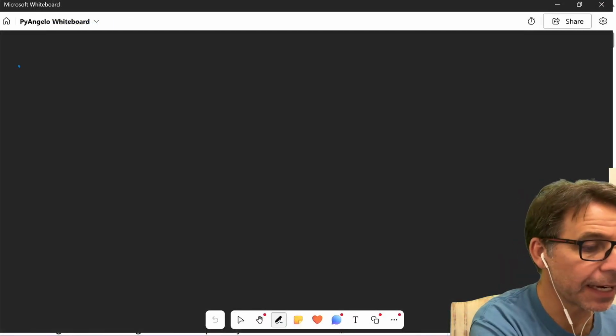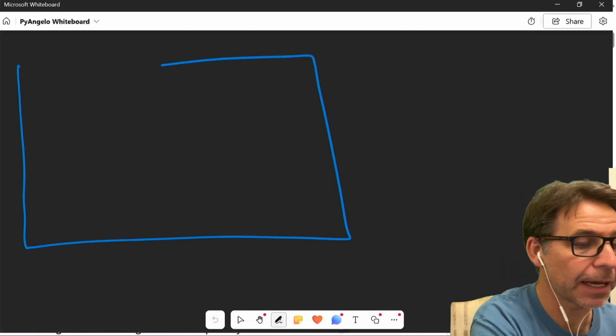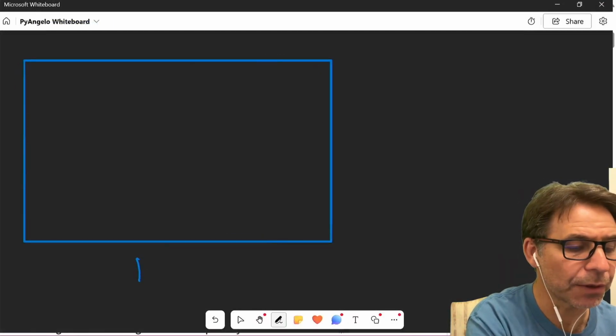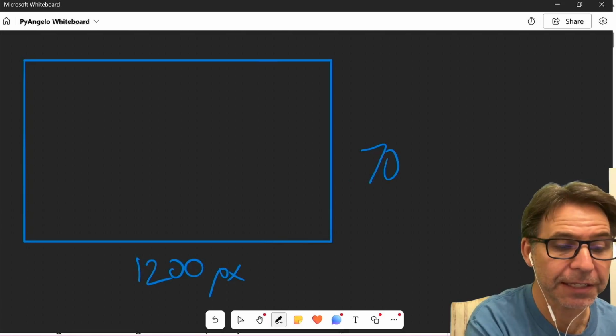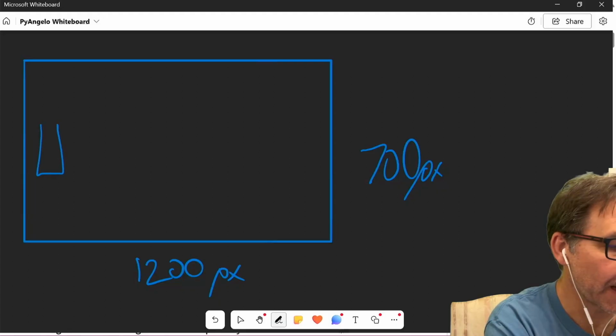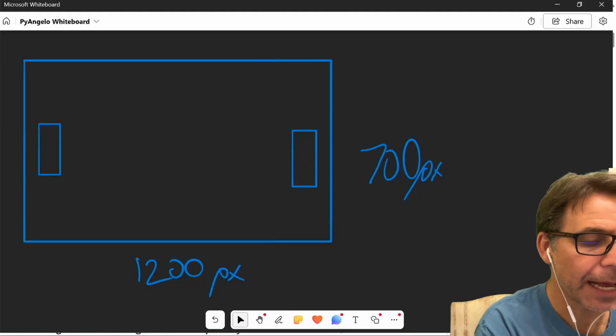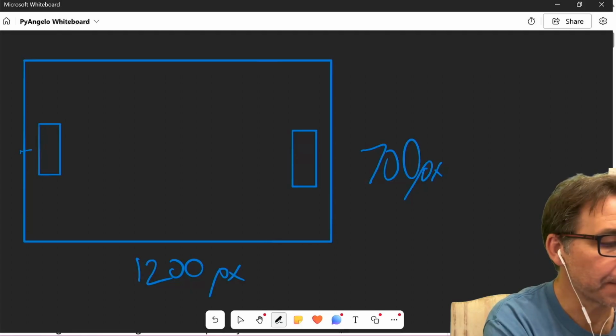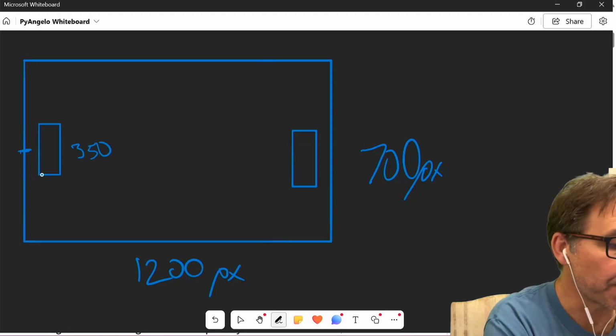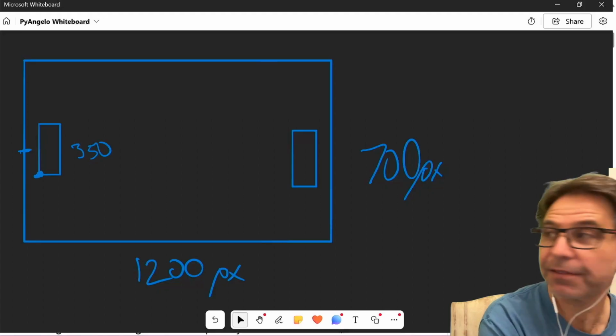So we're going to need our canvas size. I'm going to make it 1200 pixels wide by 700 pixels high. That seems good. Our paddles. And now we want to start them in the middle of the screen, which would be at 350 pixels. But remember, it's the bottom left corner that is the Y value.